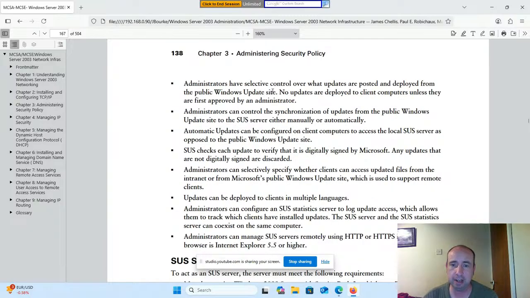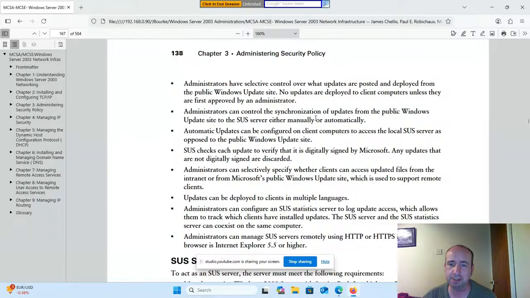Administrators have selective control over what updates are posted and deployed from the public Windows Update site. No updates are deployed to client computers unless they are first approved by an administrator.